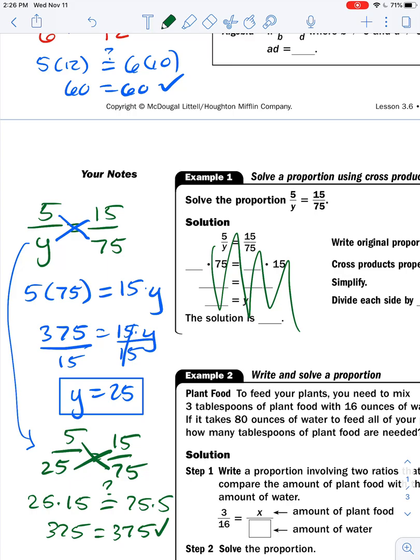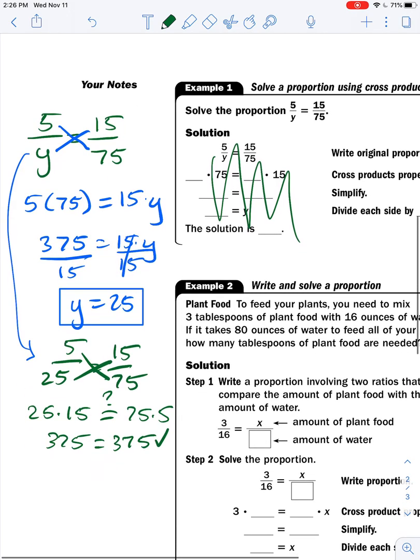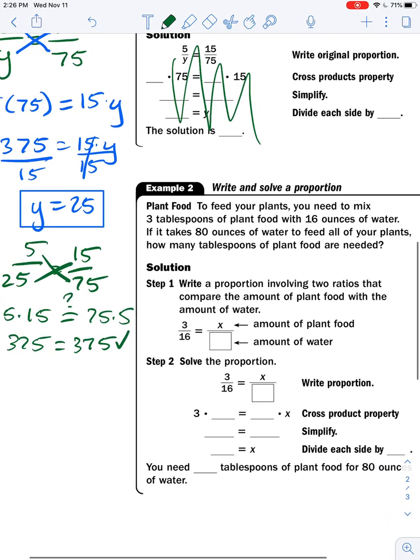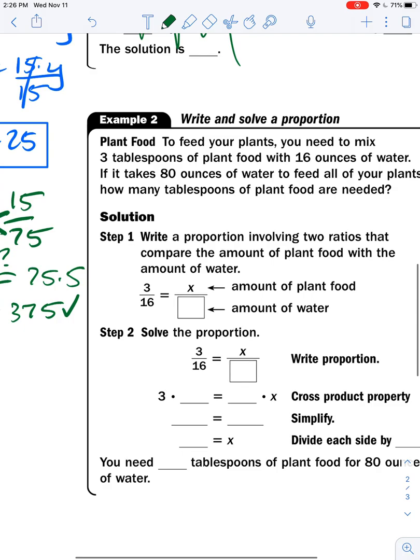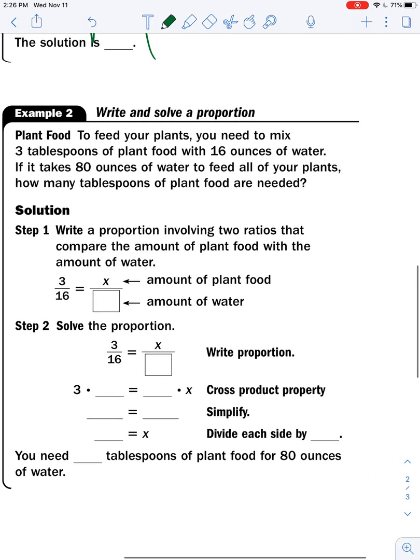So I know, like, obviously in my years of experience that a lot of kids don't like to check their work. The only reason I keep showing that to you is if you're doing IXLs or assignment checks and you only have one shot at getting it right, it might be worth taking the time to do that.